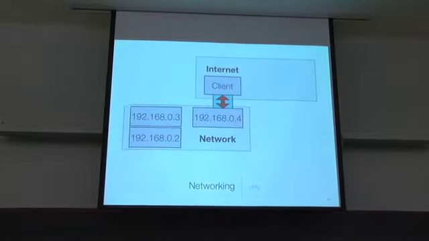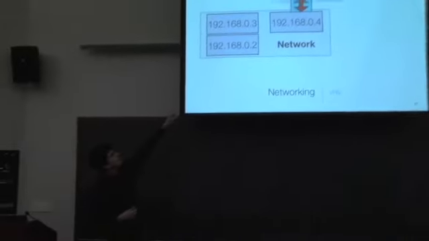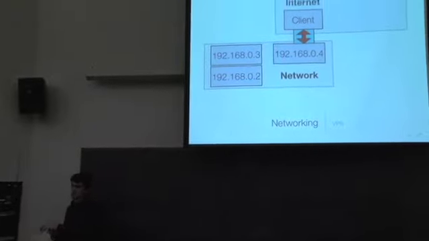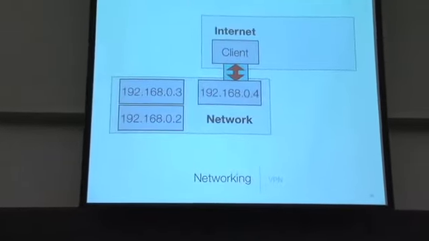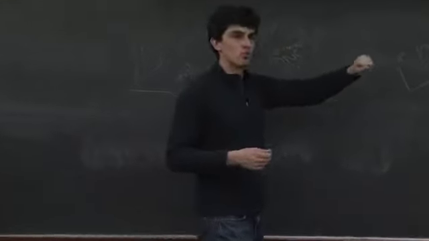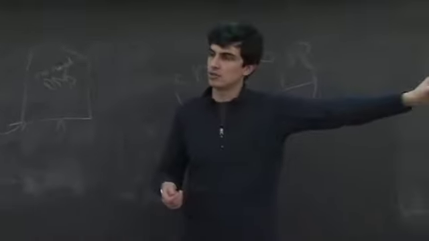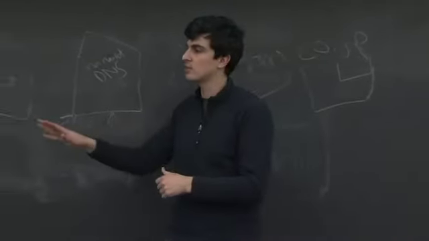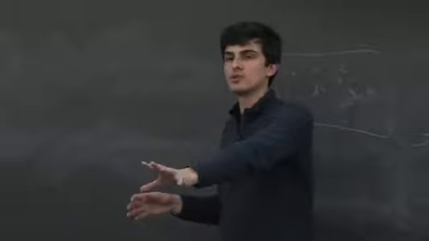So in essence, it appears that your machine actually has an IP address on this other network. For example, even though my client could be somewhere else entirely, I could actually retrieve this 192.168.0.4 address. Or sitting in a coffee shop, I connect via VPN to Harvard, and I could get a 140.247 address. So it appears as though I am on Harvard's network, not only to my computer but also to other computers, because I basically have that IP address from this other network.